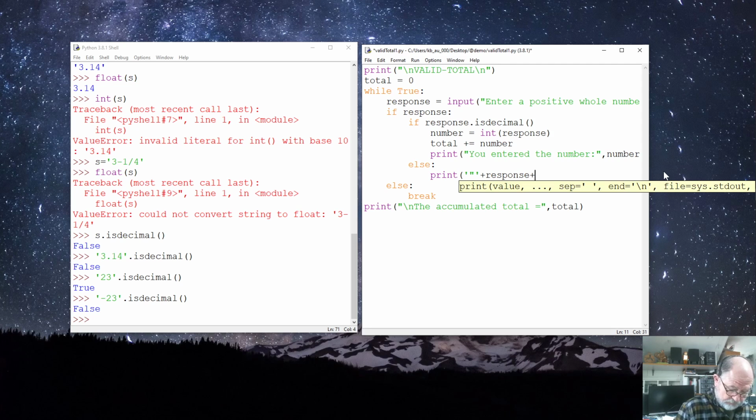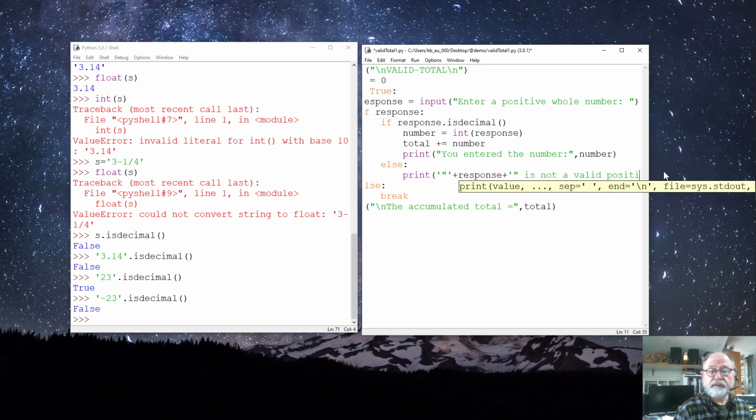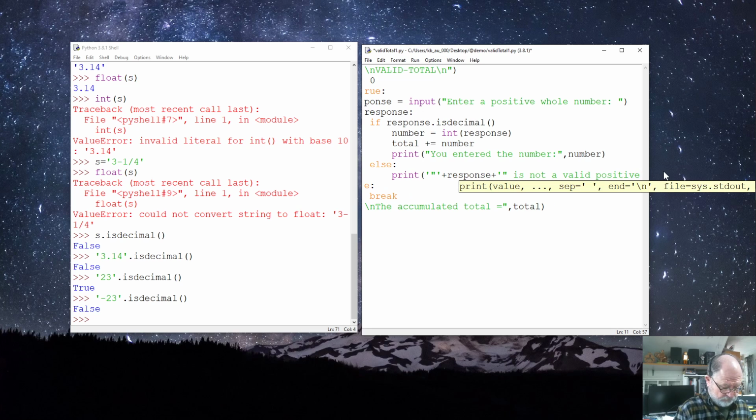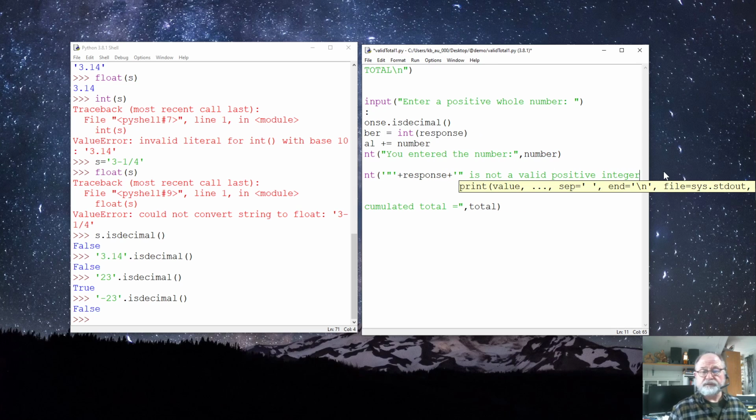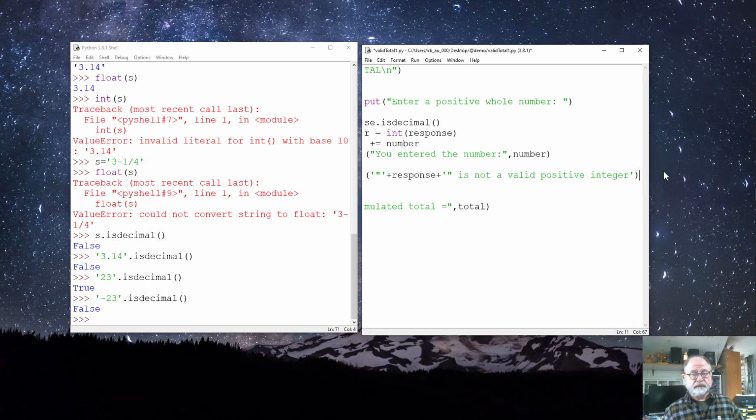And now plus, we're going to close quote and say is not a valid positive integer. Close that with the apostrophe and close that.